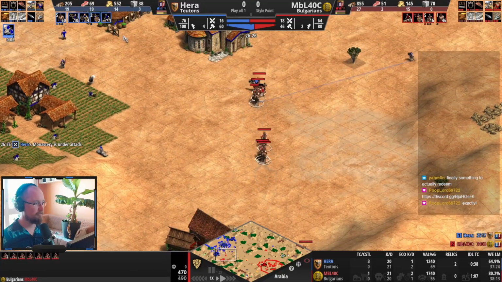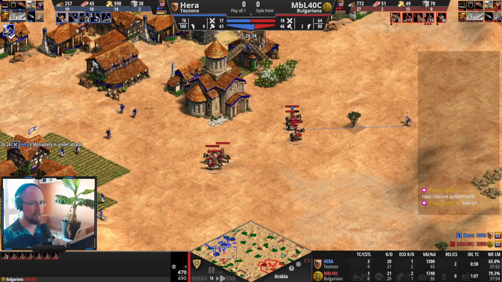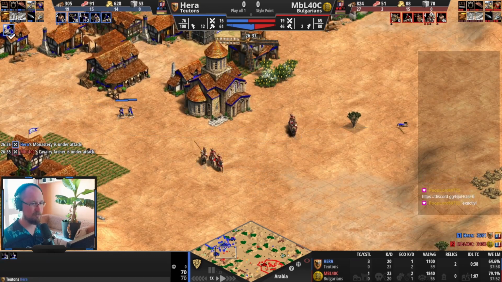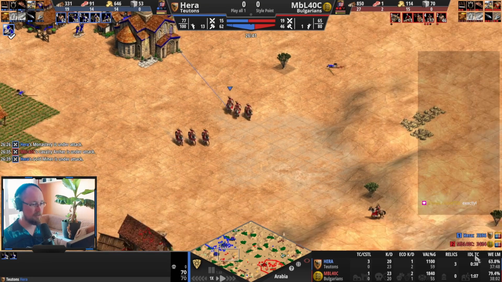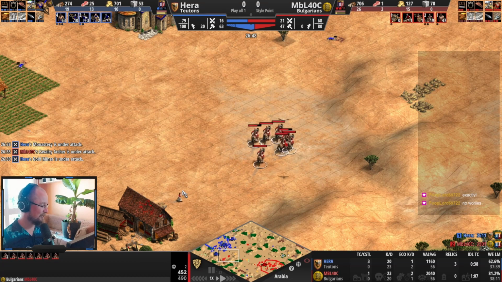Cav Archer now are out on the field, and there's not many crossbow left for Hera at all. Just 10, and yeah, MbL did well with his Cav Archers against them. Now it's going to be Skirmisher, so he's adding Siege. Makes complete sense. And yeah, what do you do now as the Teutons? Make more crossbow. I don't know.